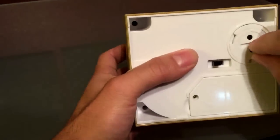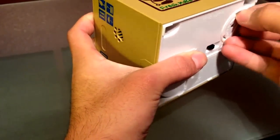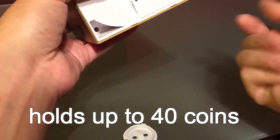And you take out the coins right here. How it works.